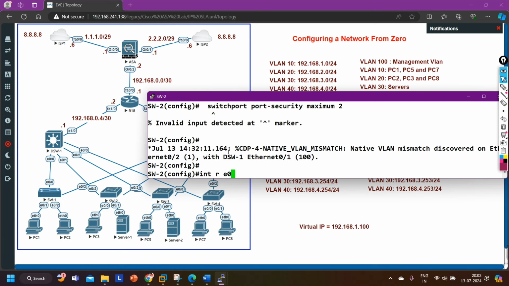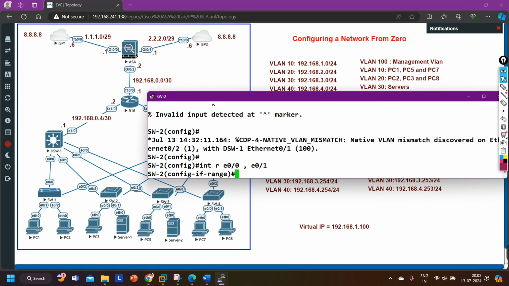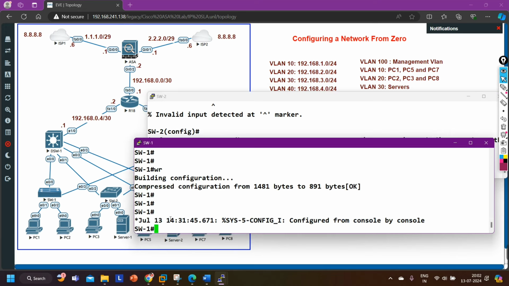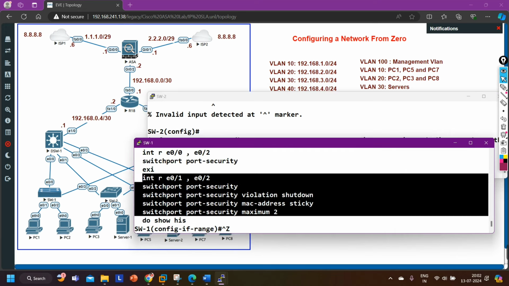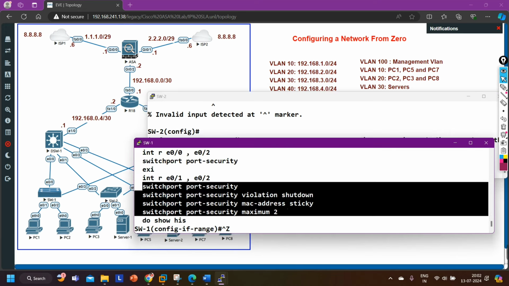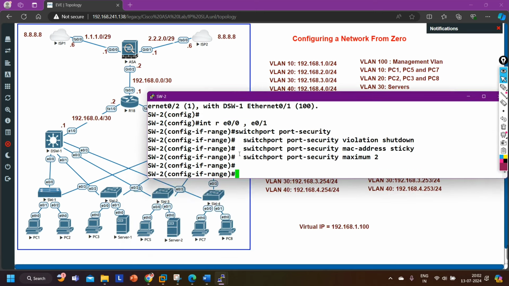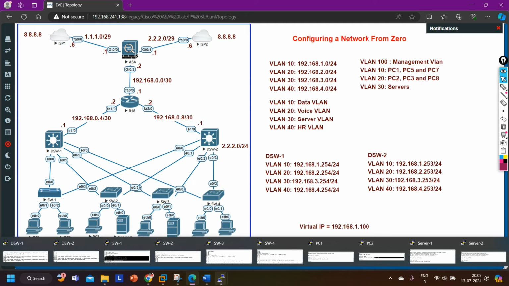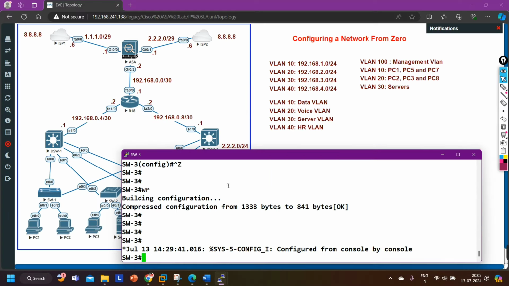So interface range is 0/0 and 0/1. Ports are different here, right? Now I can copy these commands from switch 1 and paste them over here. Done. Now let me write the configuration and go to switch number 3.